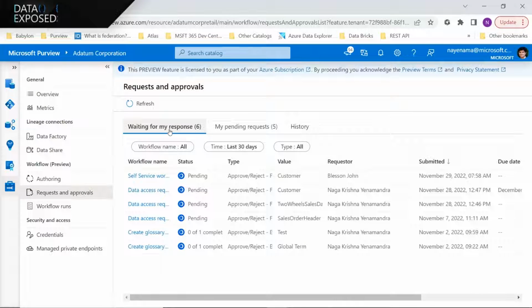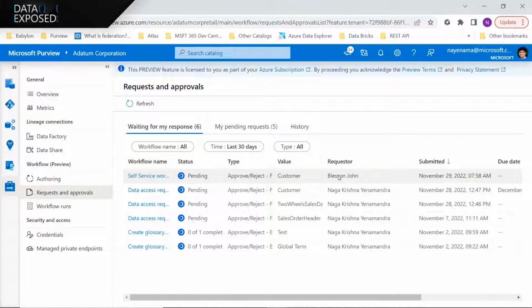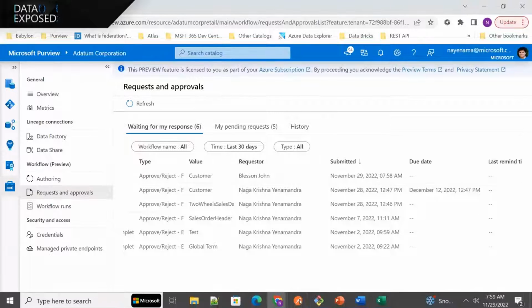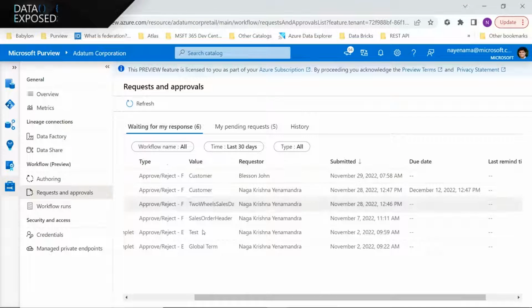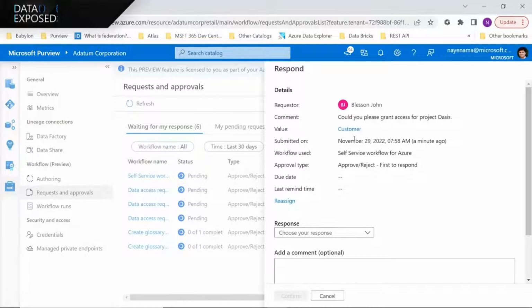So like in this case, I am the approver for the request which Blesson has made, and I can see here that there is this one, which is self-service workflow name. It is pending. It is requested by Blesson. And as you can see, it is just requested now. So I click on this workflow name. I can click on the value to make sure that that's the right table.